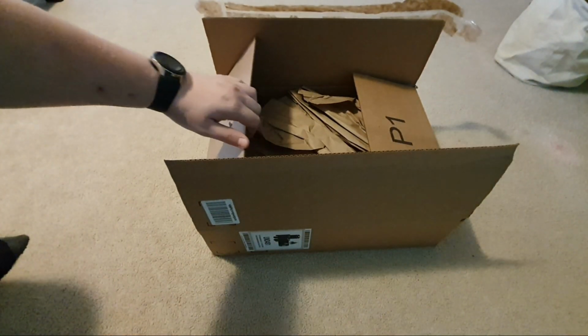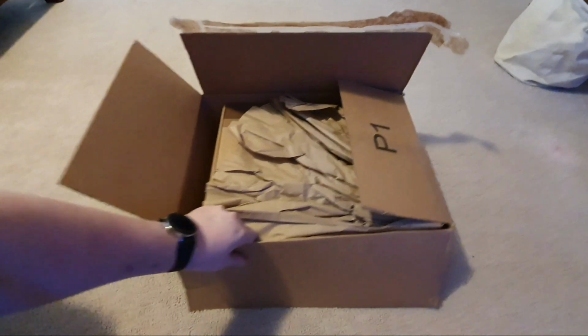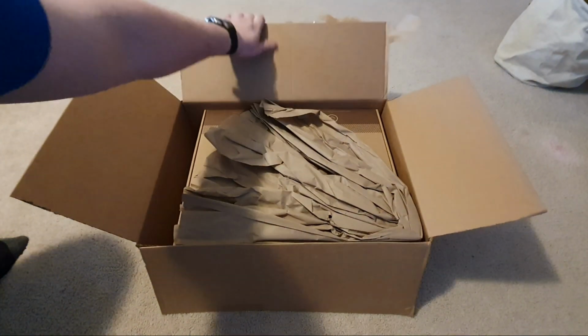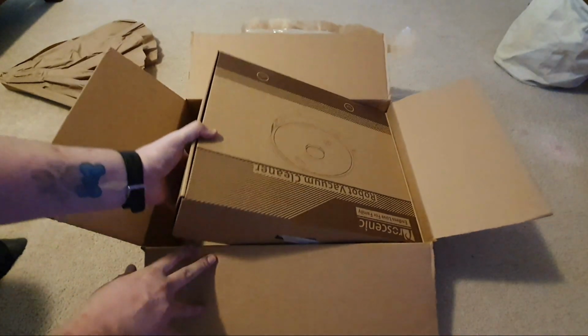Today we have the Proscenic M7 Pro LiDAR Robot Vacuum. If you saw my video yesterday, you would know that I got the auto empty bin for this robot. I am super excited to try out this robot and see how well it compares to the Roomba S9 and i7, and also how well it does with navigation, pickup, and much more.